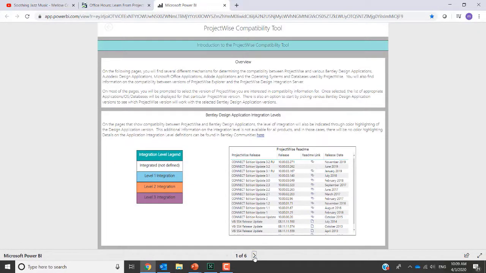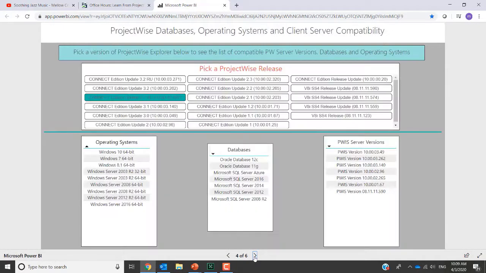If you go to the fourth page of this compatibility matrix, essentially on the top, you can see the ProjectWise Explorer version. And on the bottom, you can see the ProjectWise server version. If you're not sure about your ProjectWise server version, you can always contact your ProjectWise admin in your organization.